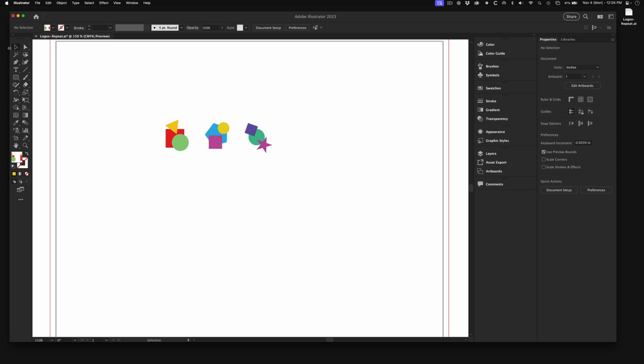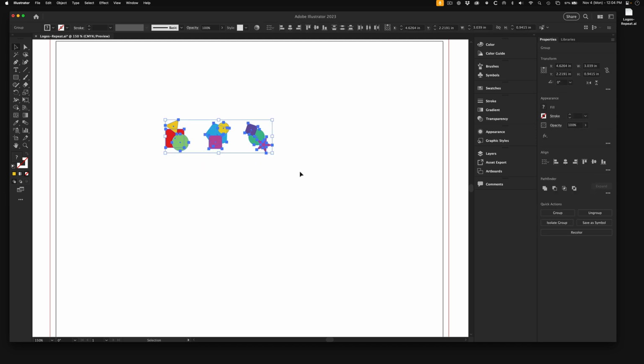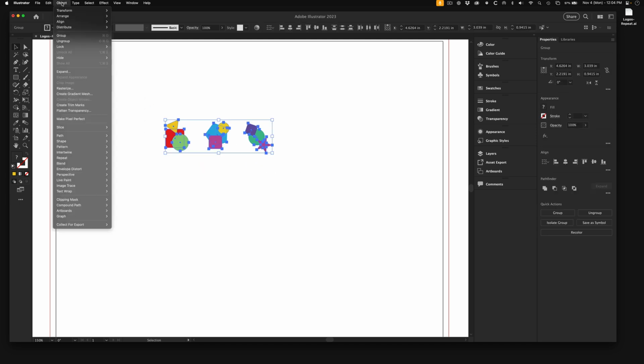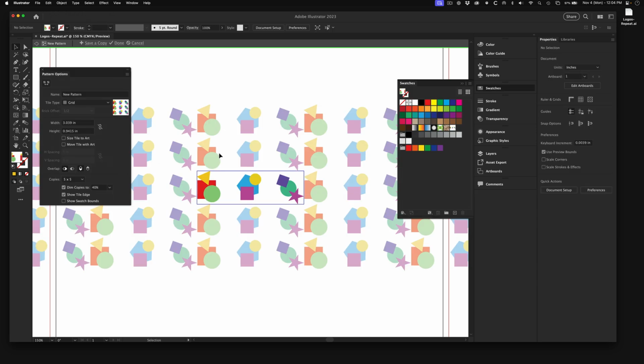So let's take the selection tool, the black arrow tool from our tools panel over here on the left, and let's select around all 3. We're going to come up to Object, and we're going to go down to Pattern, Make. So Pattern, then over to Make. A submenu, and we can see that we're taken to this screen. Now, if you've done this for the first time, you'll probably get a little dialog warning box that just says that this is the way that you're going to create this. Any changes that you make are going to be reflected, that kind of thing. Just click through, hit OK on that, and you'll be taken to this.